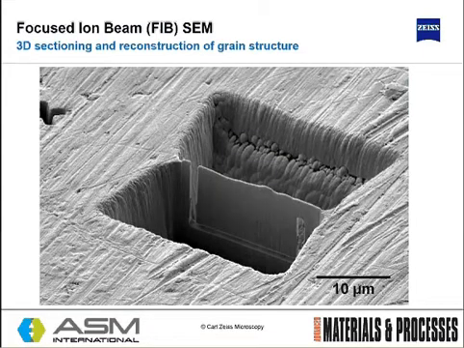Actually, the most common use, this is a sample of a TEM lamella. One of the principal uses for this 3D sectioning technique is the preparation of TEM lamellae. You can see this is roughly a 15 micron coupon for use in the TEM, and the use of a FIB-SEM is one of the critical factors in the imaging through TEM.